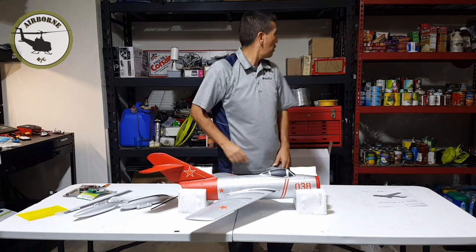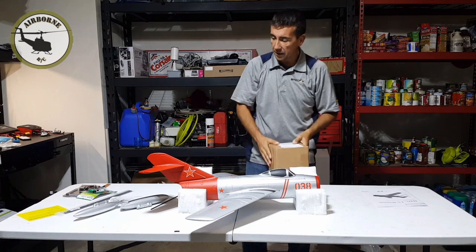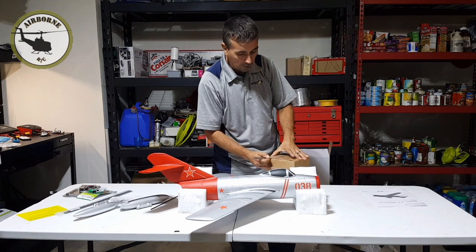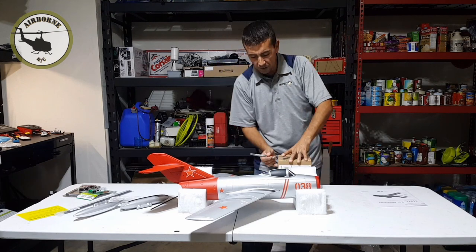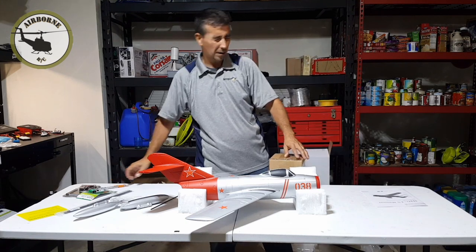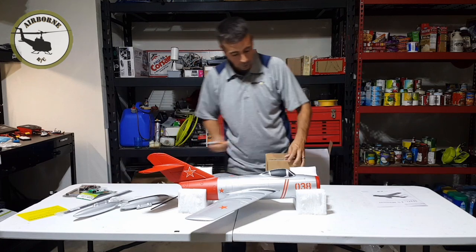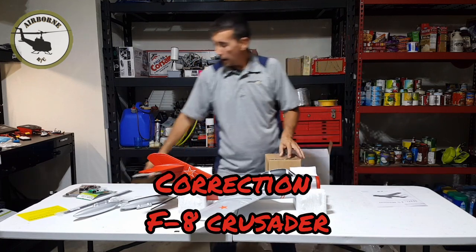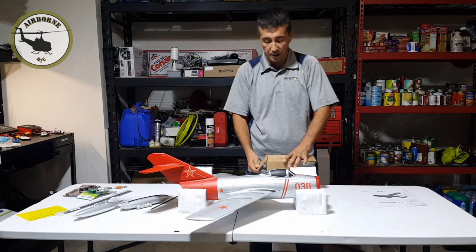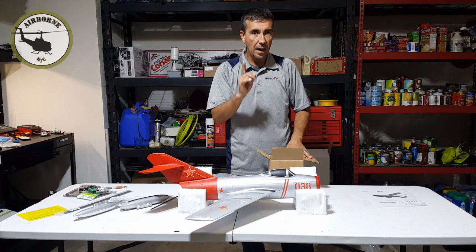Now let me go ahead and show you guys the gear that I picked up from Motion RC. There are two types of gear for these size planes. One is for the green German plane. I think it's called a Lippisch. I'm not too sure. And the other one is for the A4 Intruder. They look very similar in the pictures. I don't know if there's a difference. They do have a different part number. I went ahead and picked up the gear set for the A4.